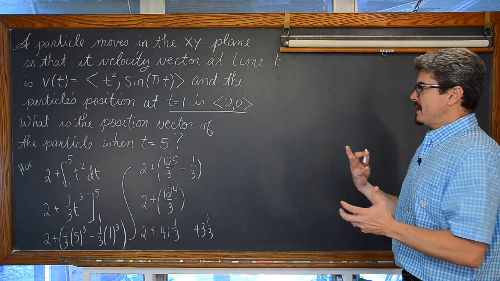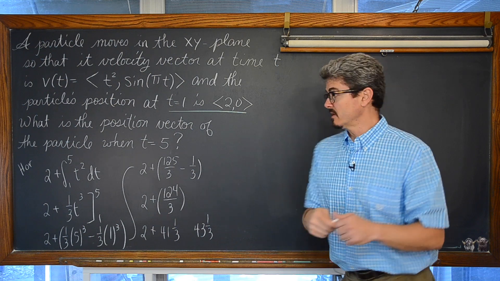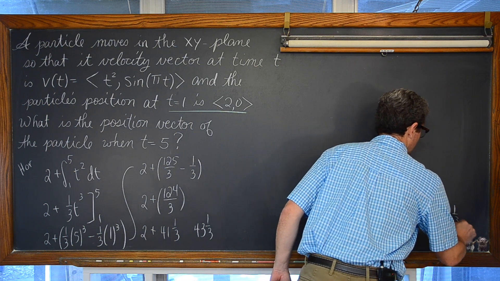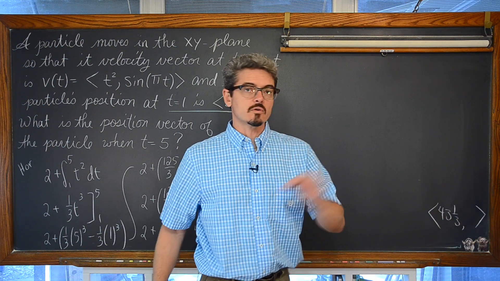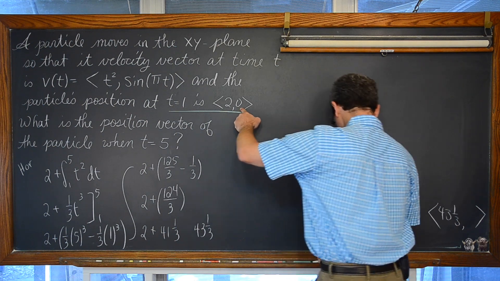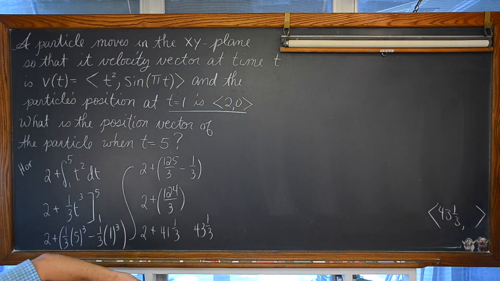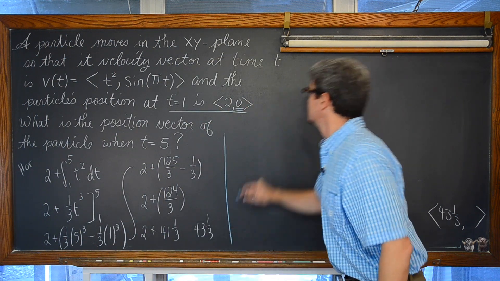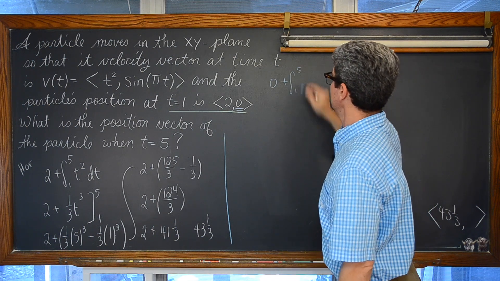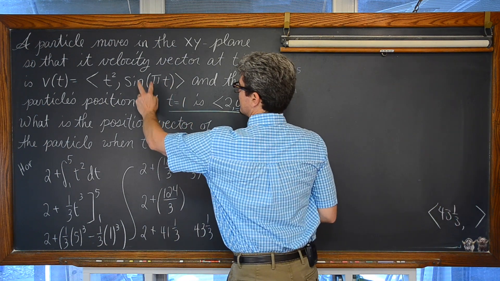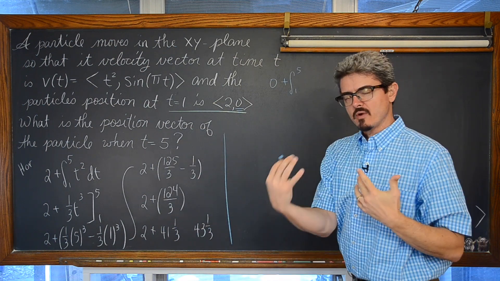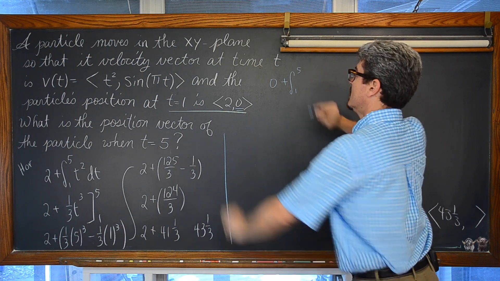Now what is the vertical location going to be? We have the first component of our vector, which is 43⅓. For the vertical location, our initial position is 0. We are going to integrate again from t = 1 to t = 5. This is our velocity function for vertical velocity — sine of πt. Integrating a rate of change gives a displacement, or amount of change from the initial position of 0.